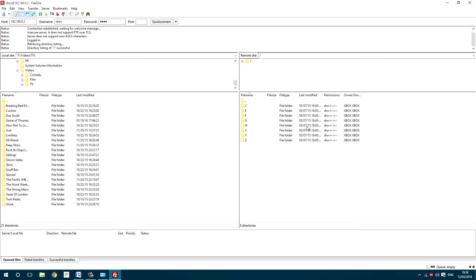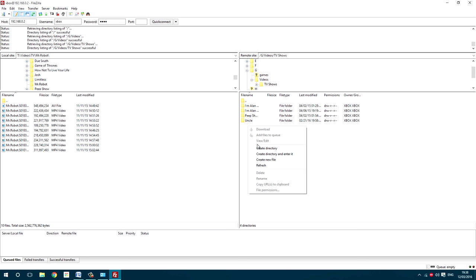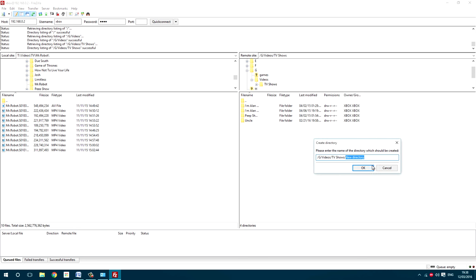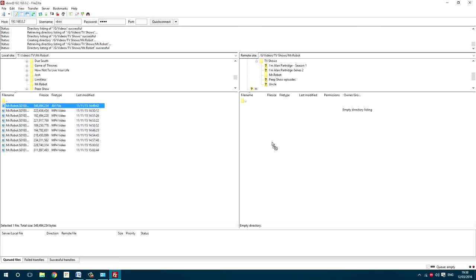Again, do not touch the C folder. We only want to play with E, F, and G. All right, so I'm going to create a new folder directory, and I'm going to put an episode of one of my favorite TV shows on. So just drag over the file you wish to copy over below, and then you'll see the file transferring over.